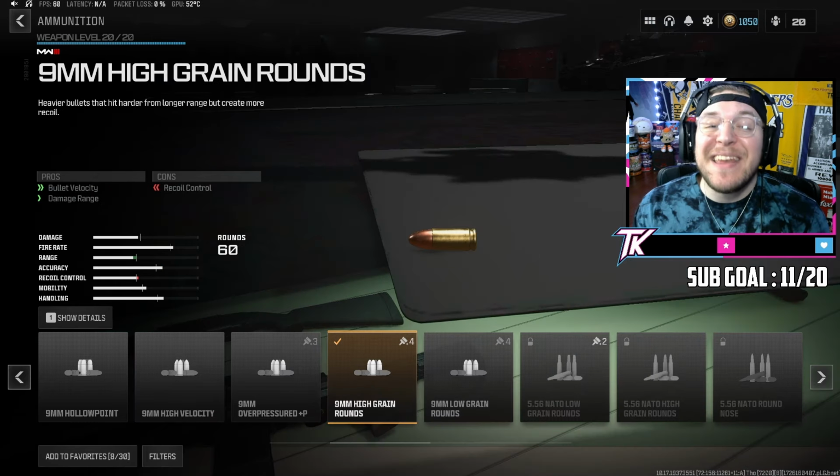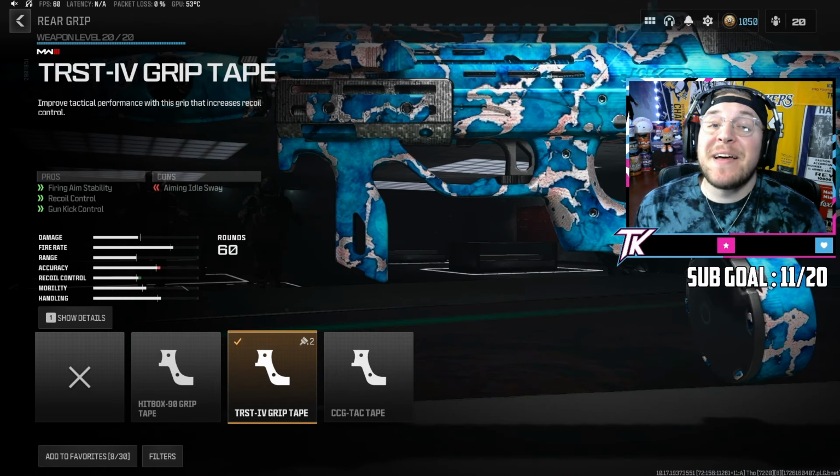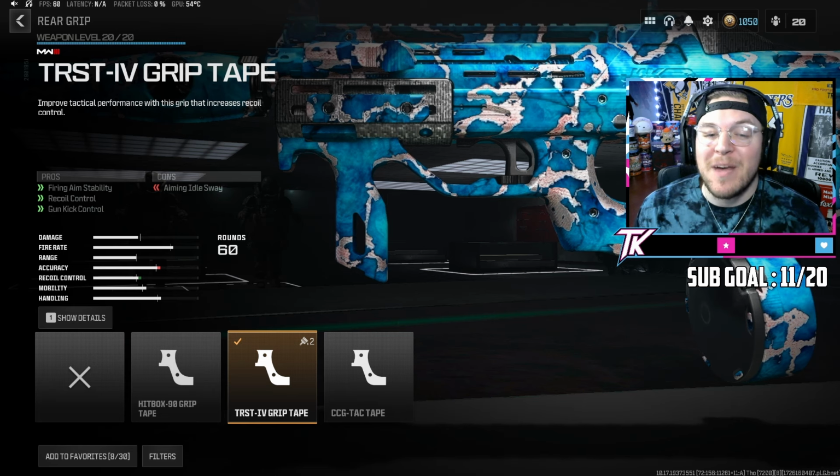Then we're over to ammunition, throwing on the 9mm high grain rounds. This will give us a little bit of help with bullet velocity and damage range. And last but not least, we're over to rear grips, throwing on the Trust 4 grip tape, helping us out with fire aiming stability and both recoil and gun kick control.